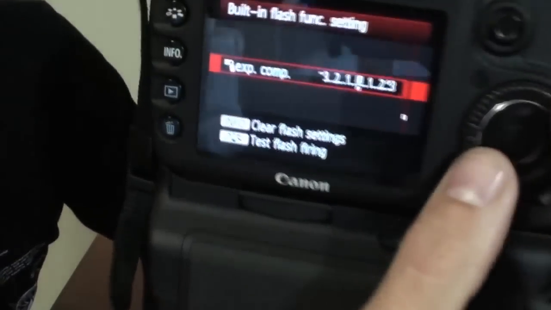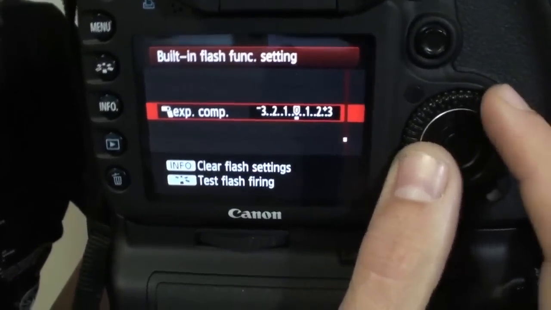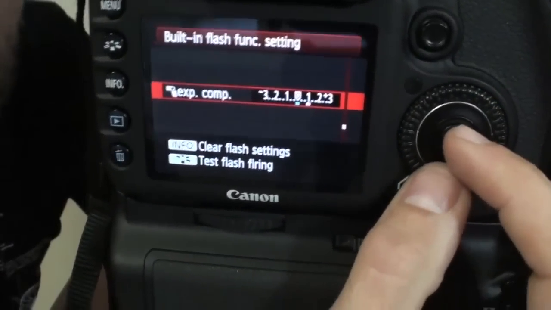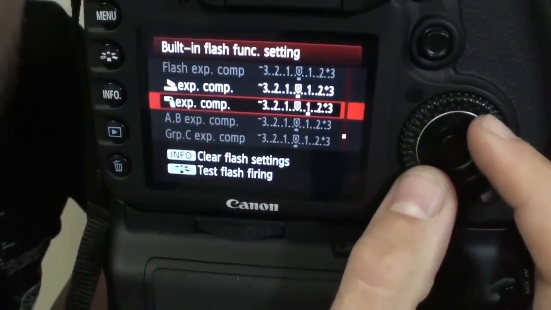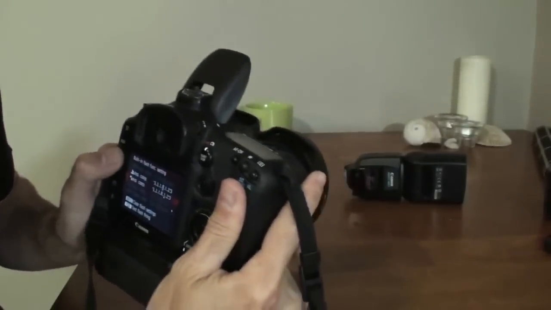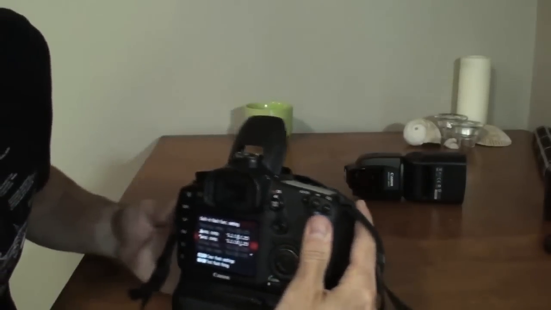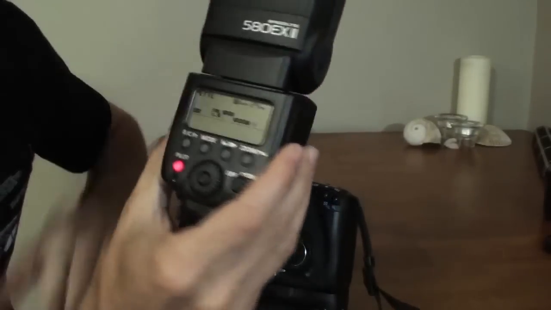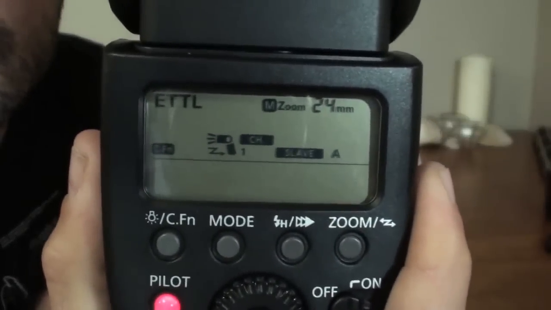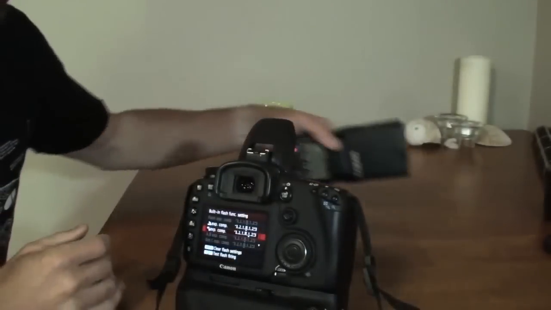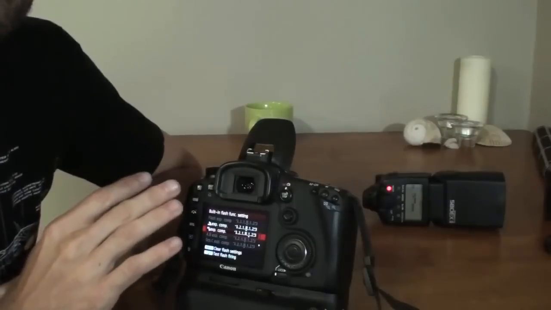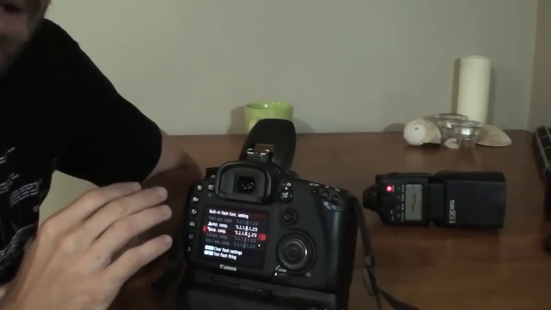So let's say you're shooting ETTL and then you're like, oh yeah, well maybe we need more light, so we're gonna add one step of light on my Speedlite by doing this. And once again, you need to communicate the information together. So I did that. Now I go to this ETTL mode, and everything is fine here. Alright, so this is pretty much how you can communicate the information between your 7D and your Speedlite.